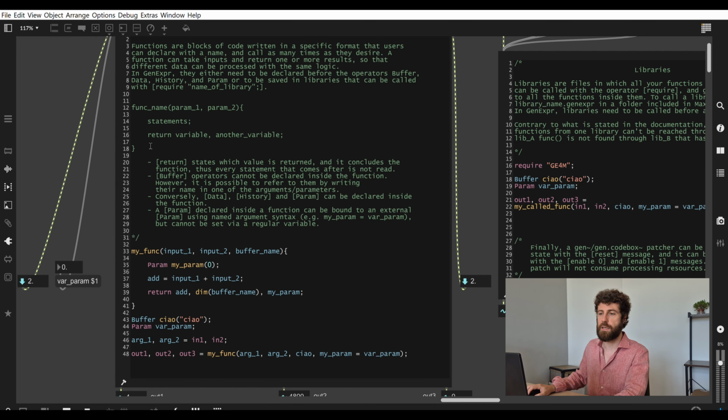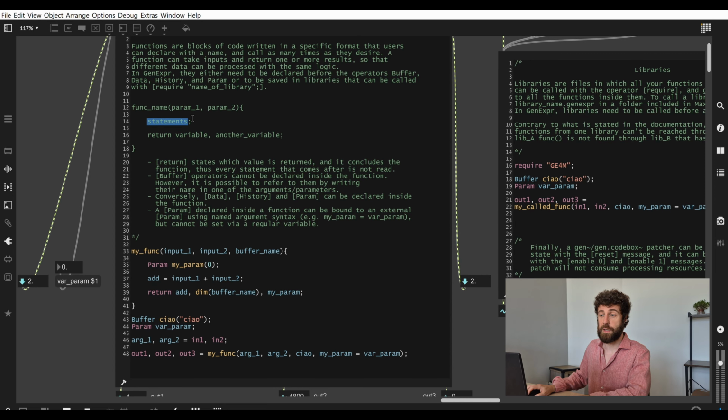Now let's look at this pseudocode that I prepared so that you can understand how to declare your functions. First is the function name, then in between parentheses the name of the parameters, which we refer to as the internal variables of the series of statements that we want to make, which will be in between the braces.